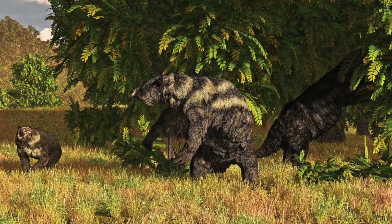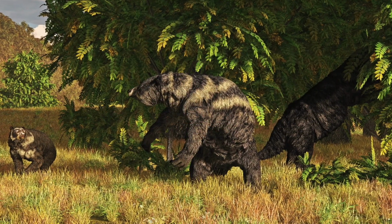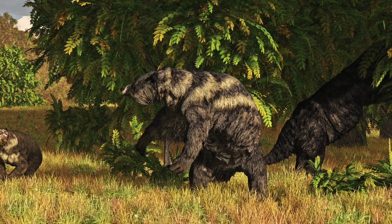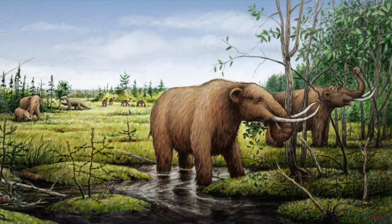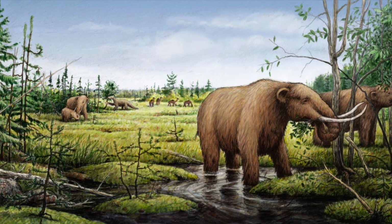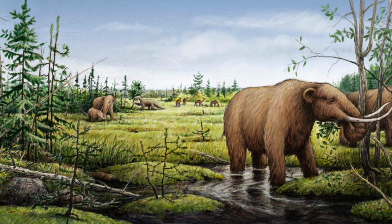Humans have been living in this part of Mississippi dating back thousands of years. There's been archaeological findings of Paleo-American activity and settlements here dating as far back as 7000 BCE. These people would have lived in a radically different Mississippi than the one we see today. Mastodons, bisons, ground sloths, and other megafauna would have roamed these lands, and the flora would have been more akin to what we see further north.